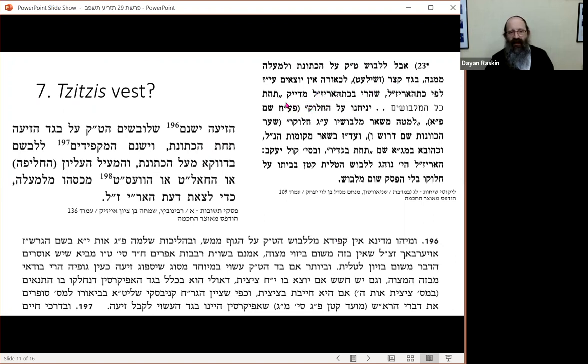In Akis Arizal it's written that the Arizal would wear the tal's cotton as an undergarment, al hachaluk, on top of the vest. So there is this idea that the tzitzis, the tal's cotton, shouldn't be mamish on your skin; it should be on top of a vest. Right, so that's a quote from the Arizal, and this is also from the Sefer Pisket Shuvas, where he's bringing that there are those who wear the tal's cotton on top of the vest.